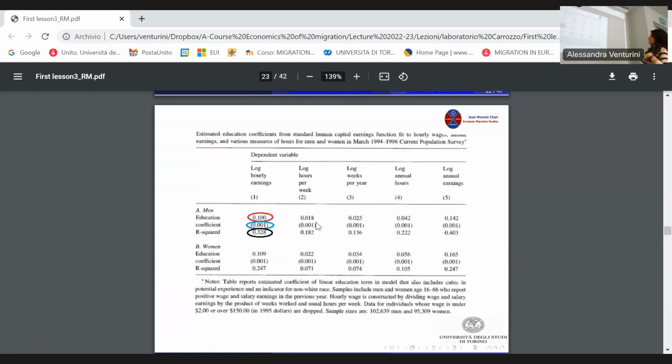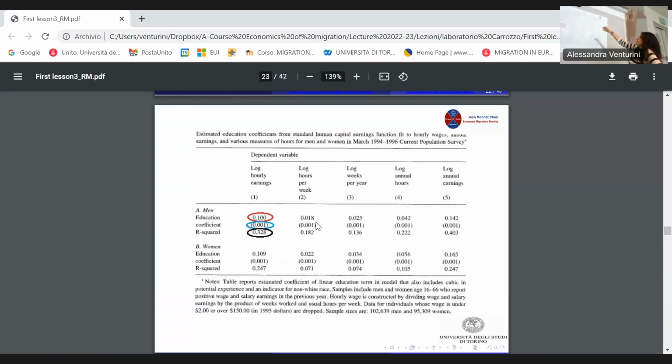For the annual hourly wage, you have 4%. The significance increased a little bit, but still 20%. It is much better if you go to annual earnings. At that time, the R square is 40%. So this simple variable, level of education, explains a lot. And the effect on the coefficient is 14%. So what this table tells us is that education is very important.